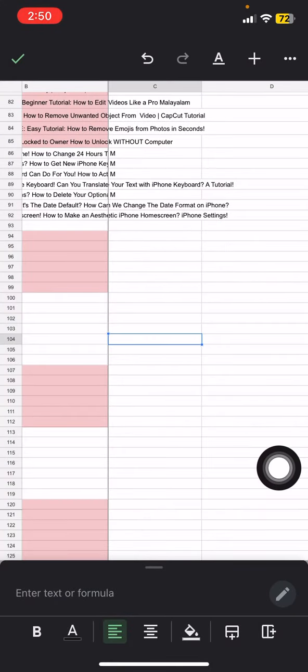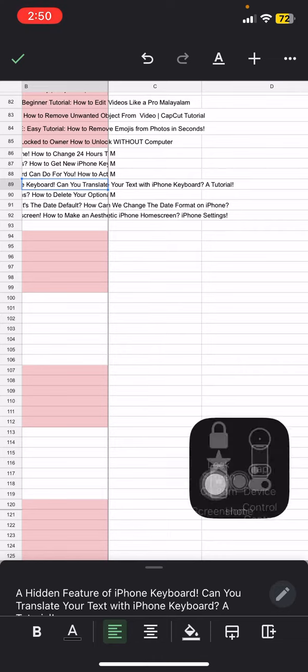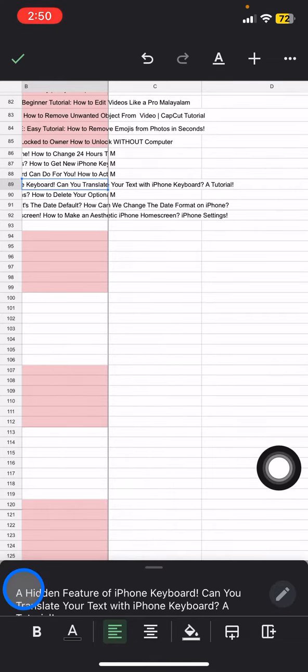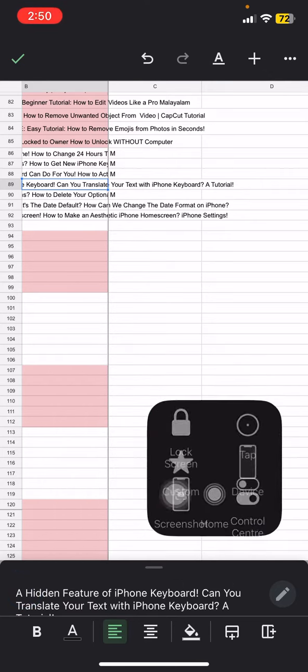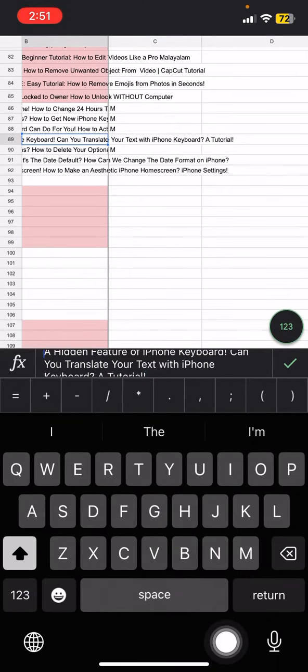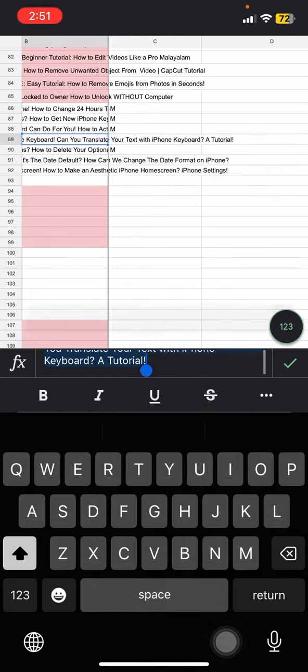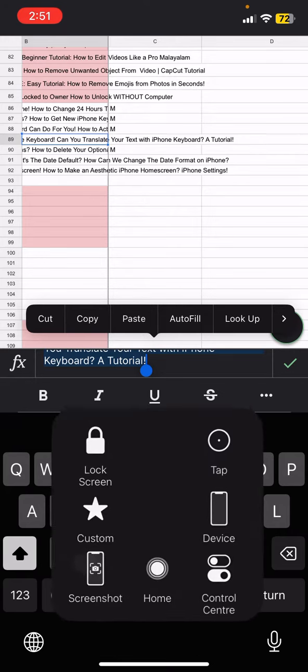I have this text over here. All the text here is already in English, but I would like to translate it into other languages. What you have to do is just click the text and block the text that you want to translate. Okay, I think I would like to block all of it here. I already blocked all of the text, and after that you just need to take a look.